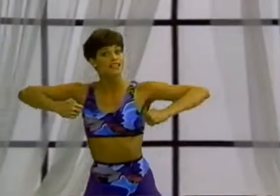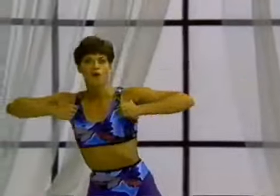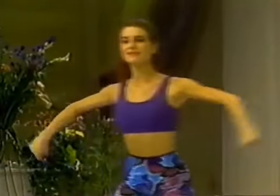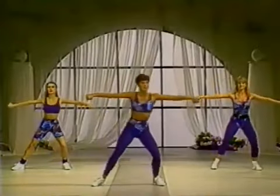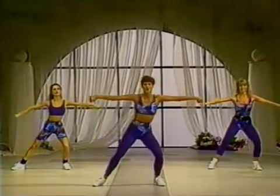Now your pinkies are facing the ceiling. Relax the shoulders. Good. Four more. Here we go. Last four. That's it. Three. Two more. Last two. New combination. Bicep, tricep. Hit it. That's it. Okay. Here we go. Strong arms.